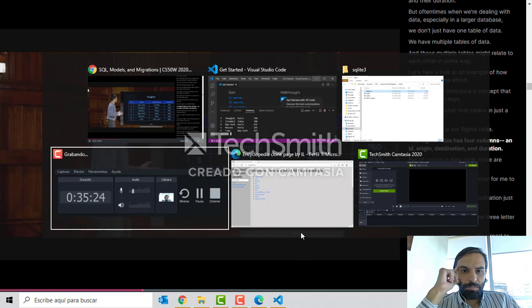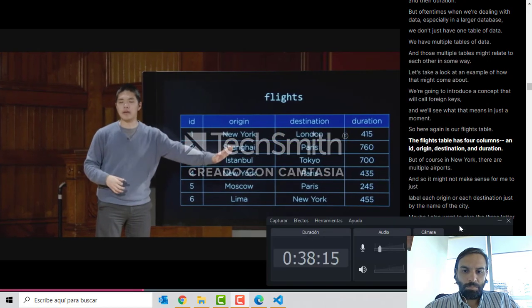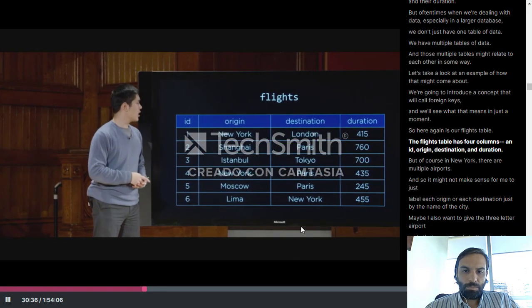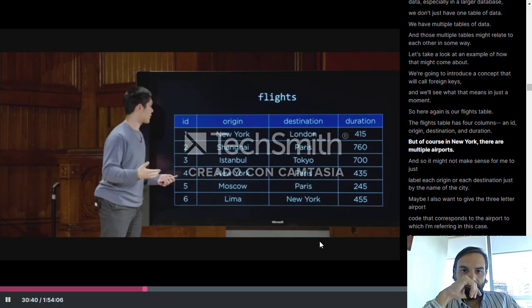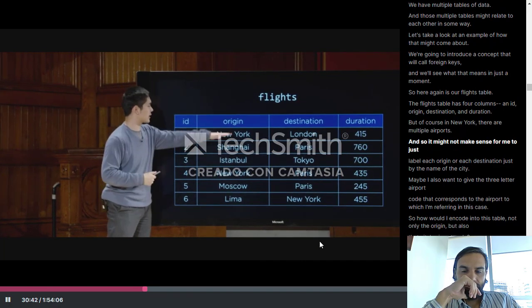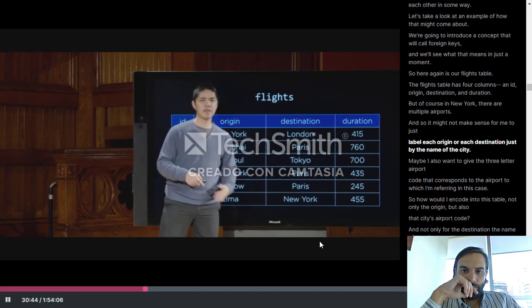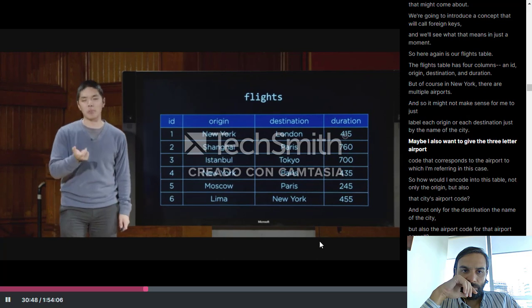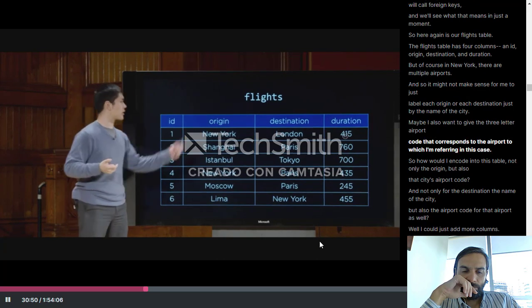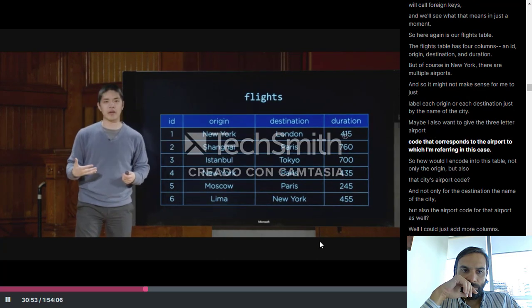So here again is our flights table. The flights table has 4 columns, an ID, origin, destination, and duration. But of course, in New York, there are multiple airports in New York, for instance. And so it might not make sense for me to just label each origin or each destination just by the name of the city. Maybe I also want to give the 3-letter airport code that corresponds to the airport to which I'm referring in this case.